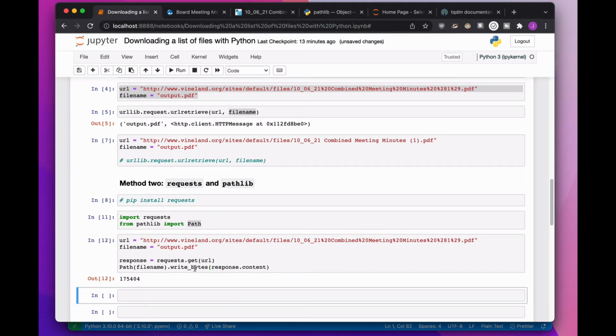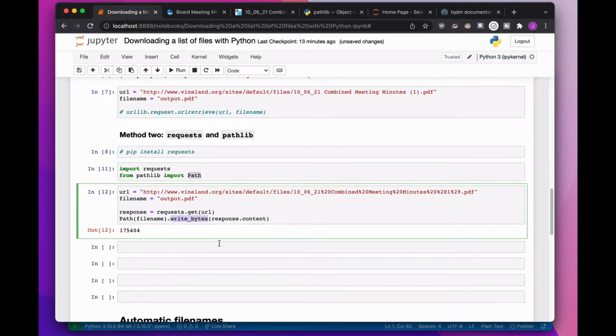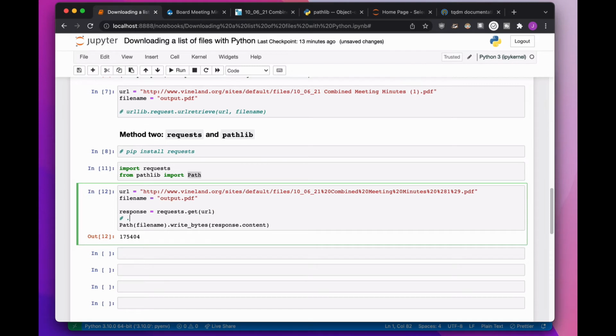Done. Technically, when you want to write content to a file using pathlib, there's two ways to do it. One of them is .write_text, and the other one is .write_bytes. You will use write_text if you are downloading text files, if you're downloading HTML files, if you're downloading anything that's just text.